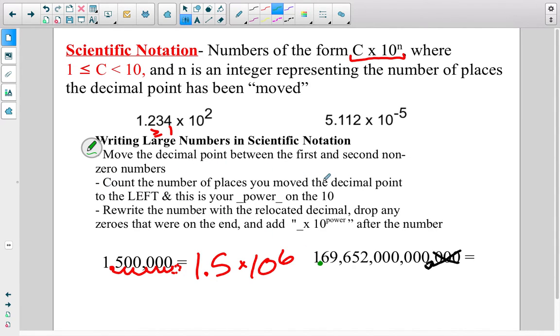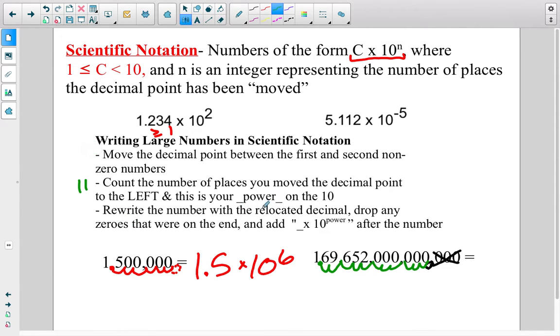How many places do we move the decimal point to the left? Well, we moved it from here, 1, 2, 3. Hey, it's easy to count when we have the commas in there, huh? 3, 4, 5, 6. So you could actually skip making these egg crates. That's a messy egg crate. I don't know what kind of egg that is. So I'm sitting at 6, 7, 8, 9, 10, 11. I moved it 11 places.